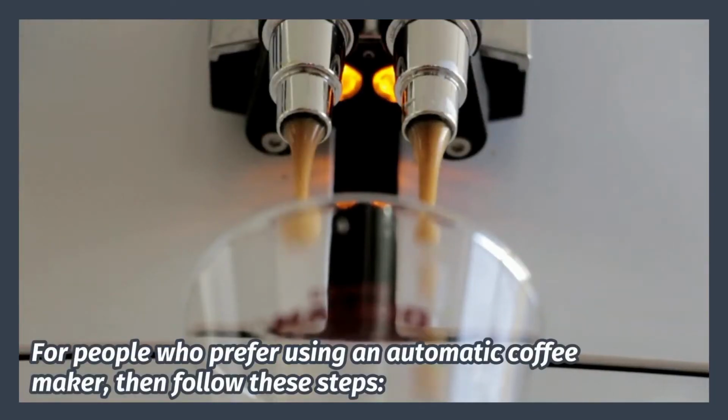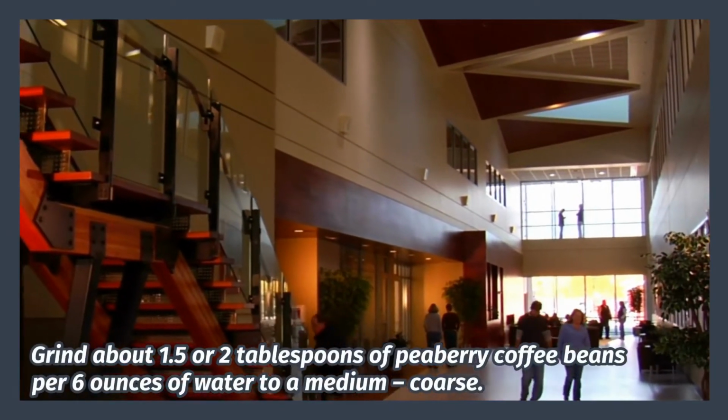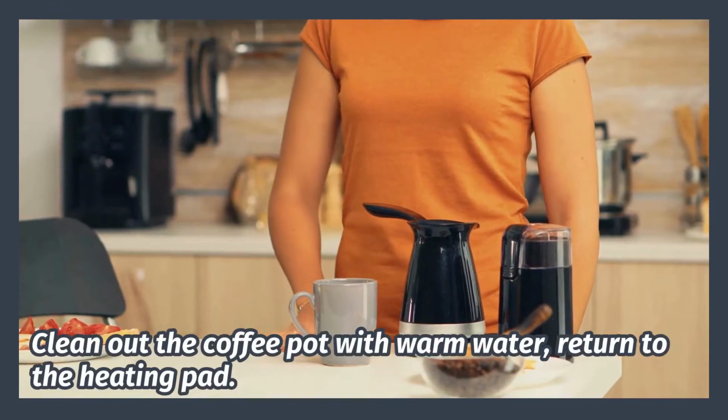For people who prefer using an automatic coffee maker, follow these steps. Grind about 1.5 or 2 tablespoons of Peaberry coffee beans per 6 ounces of water to a medium coarse. You can either use a burr or blade grinder, depending on your preference. Clean out the coffee pot with warm water.